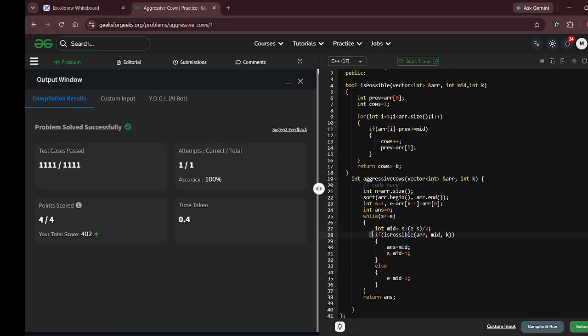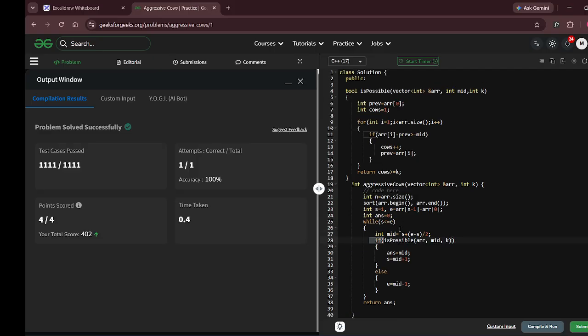The main logic was written in this function: if the arrangement is possible at that mid which you have calculated, if at that minimum distance you are able to place all those k cows, it means okay, very good, you keep that minimum distance with yourself. But let me explore more. So that's why we did s is equal to mid plus 1, else e is equal to mid minus 1. It means if it's not possible, then don't go further. Let me shrink down to less distance.